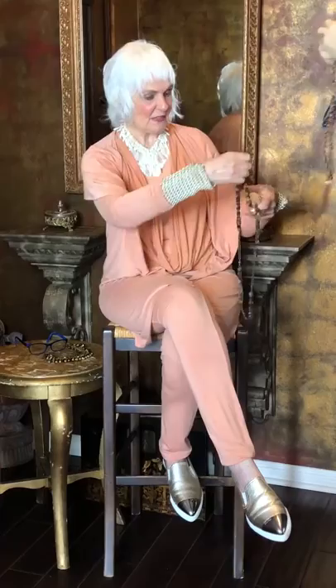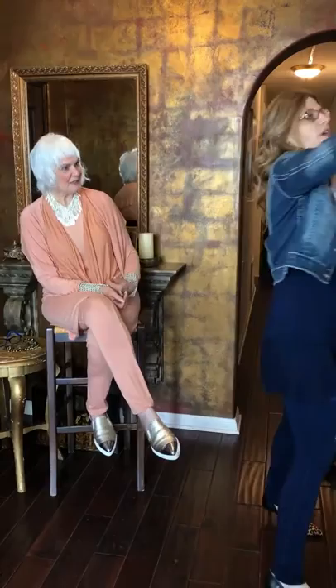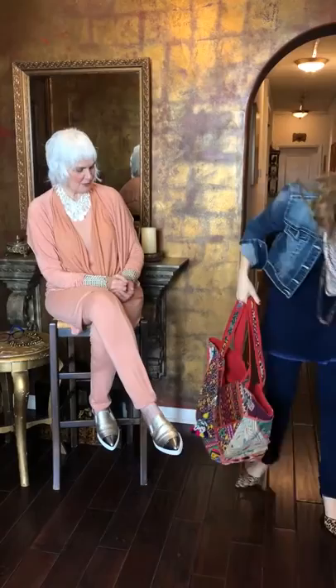Now we're going to put on a jean jacket, because all of us live more casual lives. I like the legging because a lot of us do yoga. This jean jacket makes the look more casual. Let's change to the bronze coin necklace, which is also more casual, and then add a fun scarf. She's going to hold up a fun boot she would use to make it even more casual. That's her biker boot in a lighter value of her hair, paired with the tote.